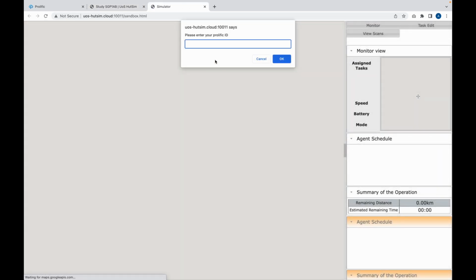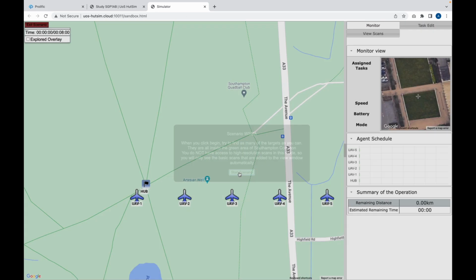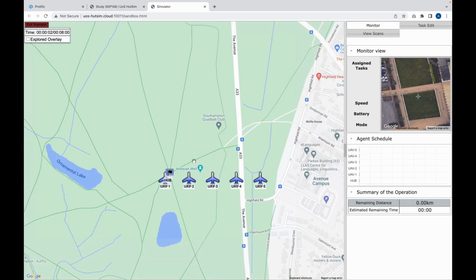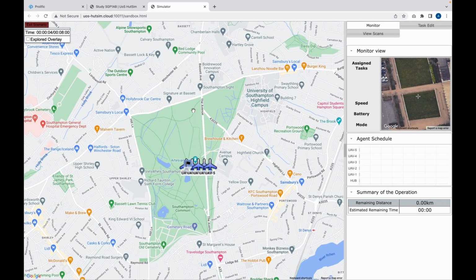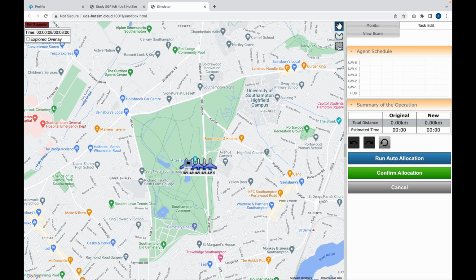Again, this brings you to the first scenario, which, with the instructions, you can complete. This time around, you want to cover as much of the area as possible.